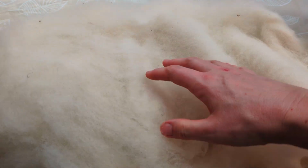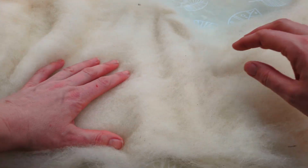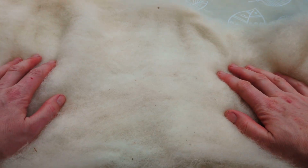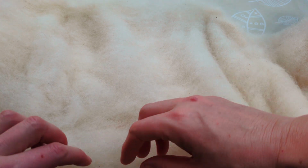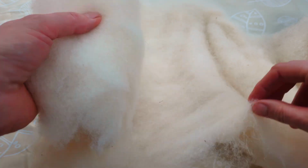And I'm going to spin this in chunks. I'm just going to take off chunks and spin it like that. And I'm going to spin it against type, so I'm going to spin it worsted, although it is a woolen preparation when it's like this. Yep, getting rid of bits of hay and grass, and I don't think there's anything too big in here, but I'm just going to pick them out and we'll go from there.